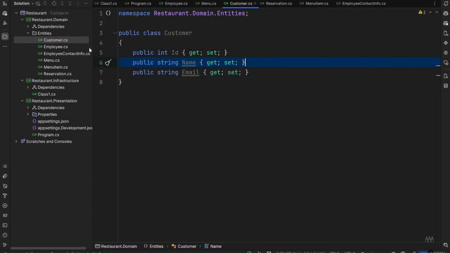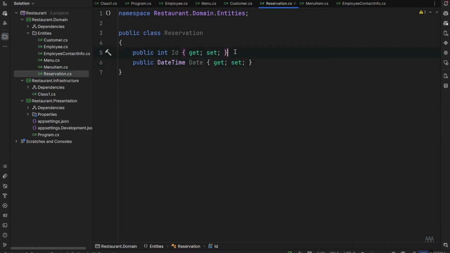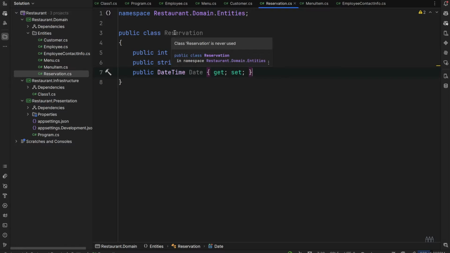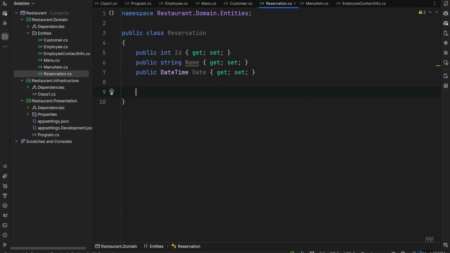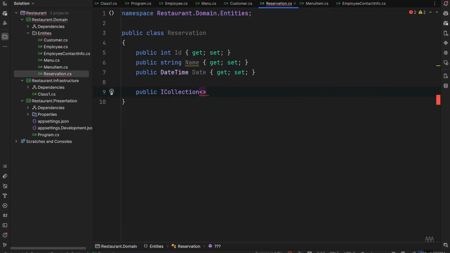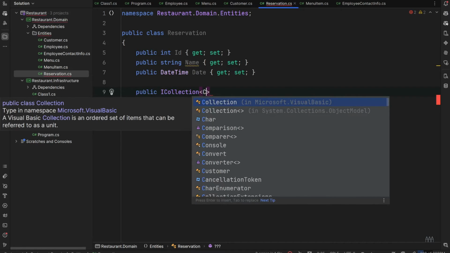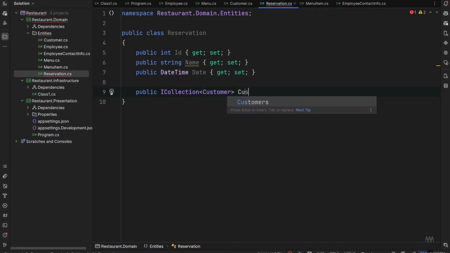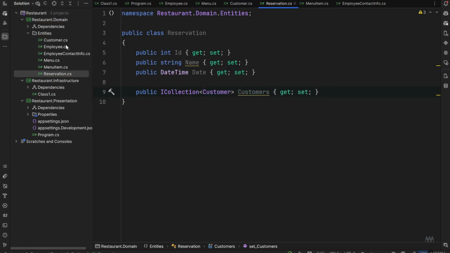Also the reservation will have some kind of the name. And now the relationship. So when it's many to many, so many reservations can have many customers and vice versa, we'll create public ICollection of the customers get set.